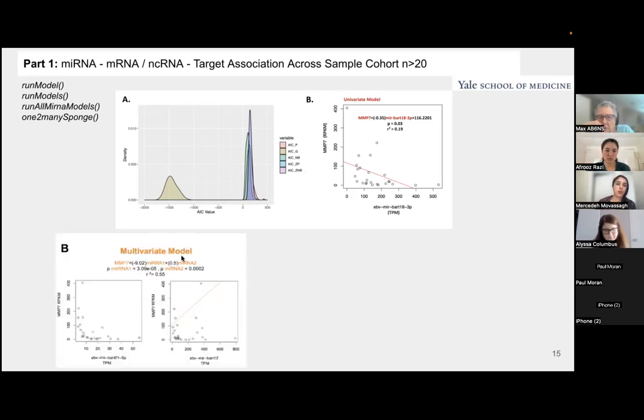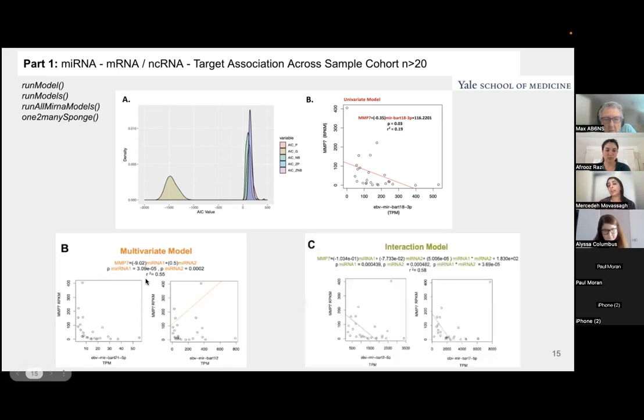These two are examples of your multivariate models. So you have microRNA 1 and microRNA 2. Basically, you have both of them and you're trying to see if there's a difference in the prediction when you're predicting the MMP7 gene, which is the same gene. And these two seem to be the significant ones working together.